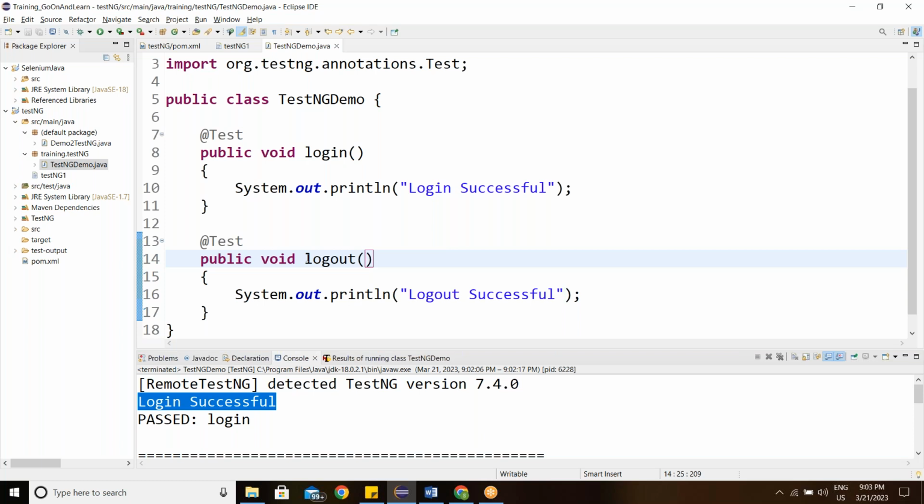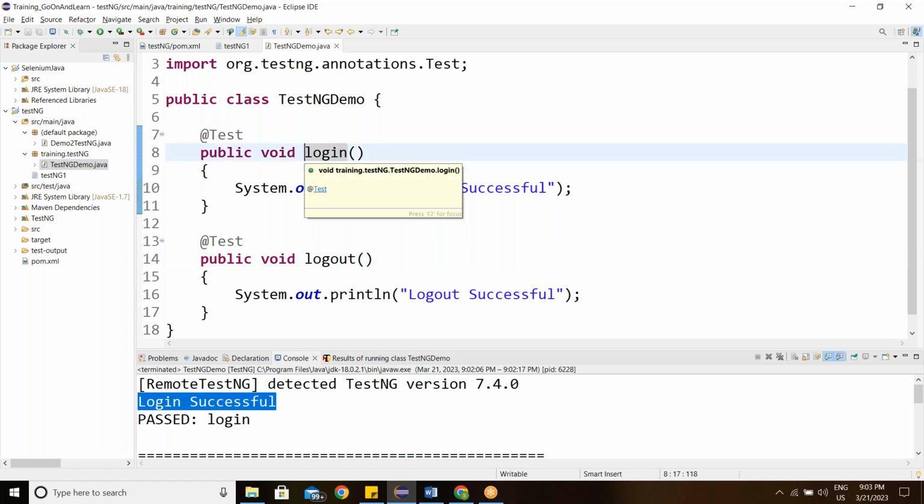The first one, login? Yes, because TestNG will run the test cases in alphabetical order, guys.